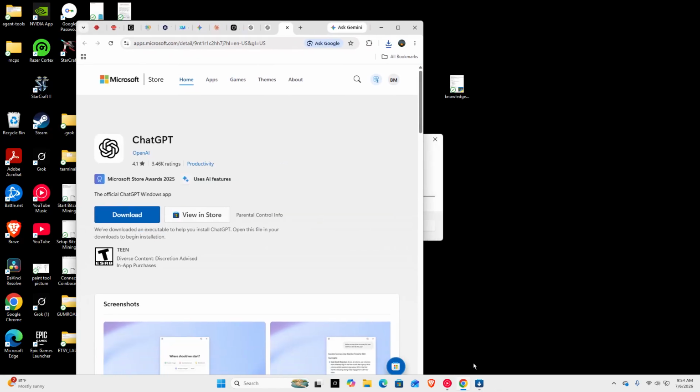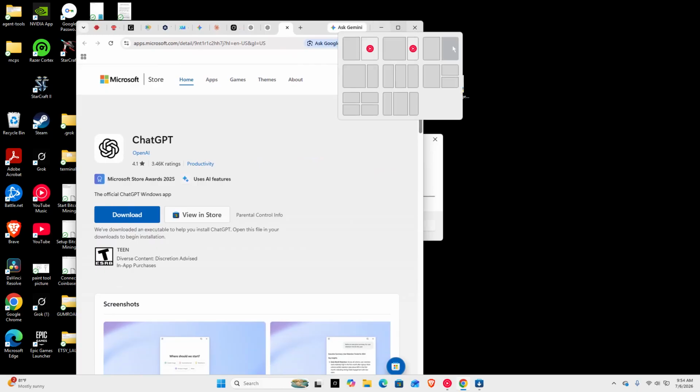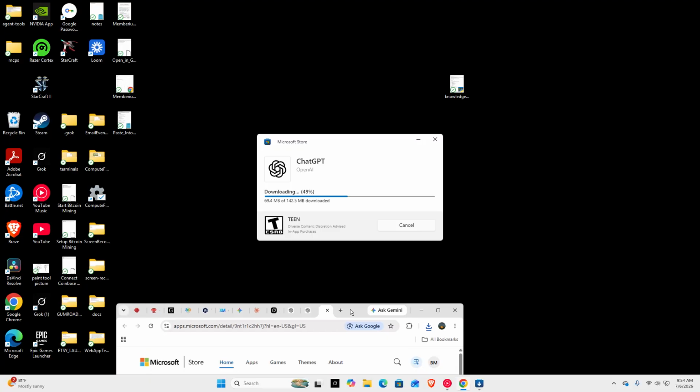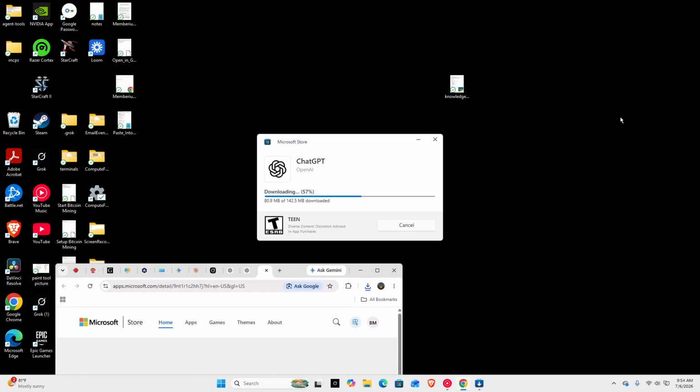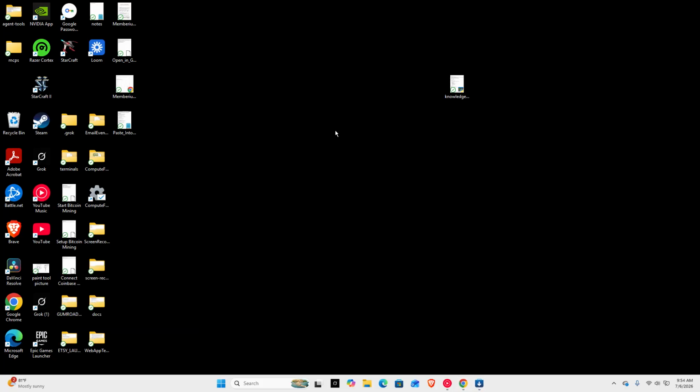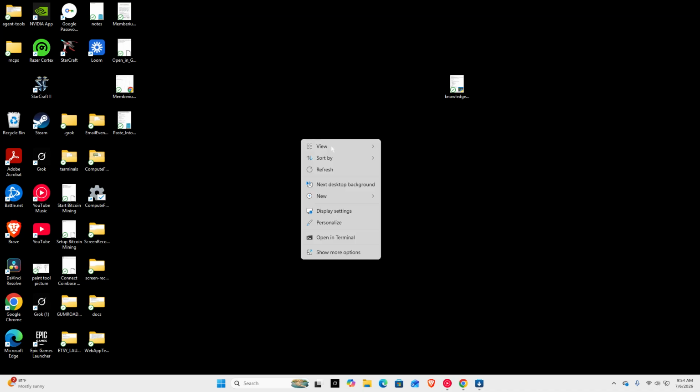Now, I'm not sure if that's going to download it as like a web application or not. What you really want, the place you want AI to live, is actually in your terminal. So let's just minimize things for a minute. They can stay loading in the background. This is my computer, right? If I left click, nothing happens. If I left click drag, it selects a square, like if I wanted to select these apps, but I don't right now. So let's say I right click, it pulls up this little menu, this beautiful little menu.